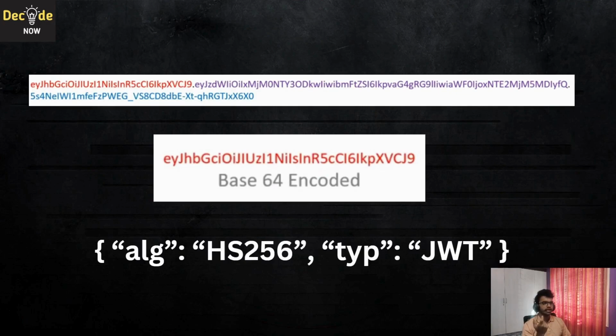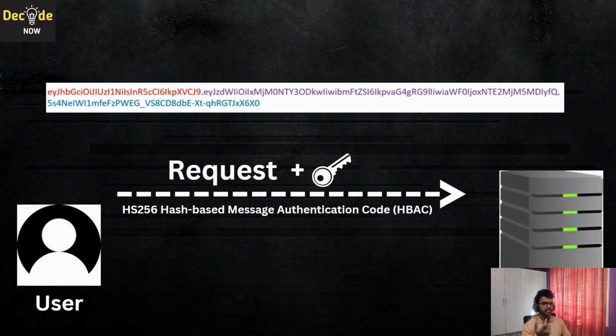So basically we already discussed that the header is base64 encoded and it has two values. One is the signing algorithm, and then the type, the JWT token type. So using this signing algorithm, what the server does is, let's say the algorithm is RSA or HS256 as depicted here in the diagram.